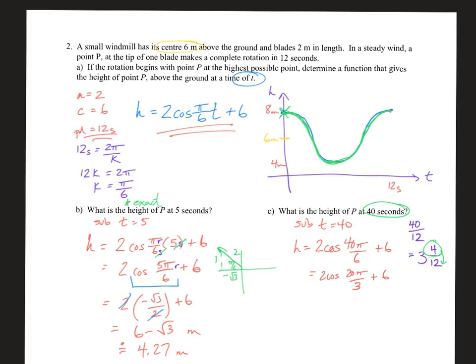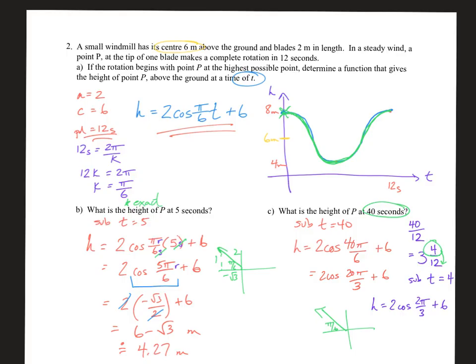So, for me to be able to solve that problem, it would be the exact same thing as me subbing t equals 4. That is so much nicer, because now when I calculate it, I have my pi by 6 times 4, that's a 4 pi by 6, or I can reduce that to my 2 pi by 3. And now when I deal with my rotation angle, I can go directly there, and I've eliminated the need for multiple rotations.